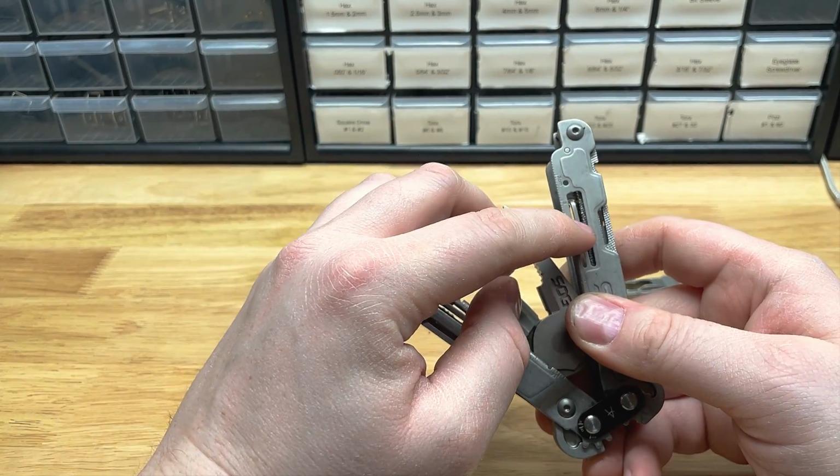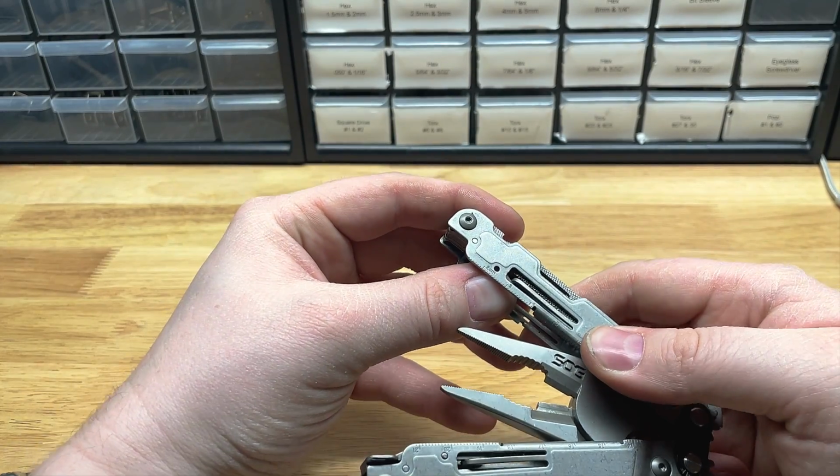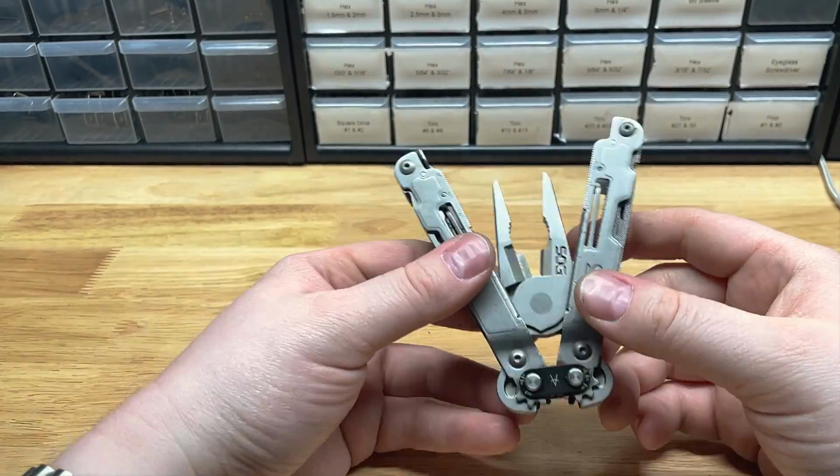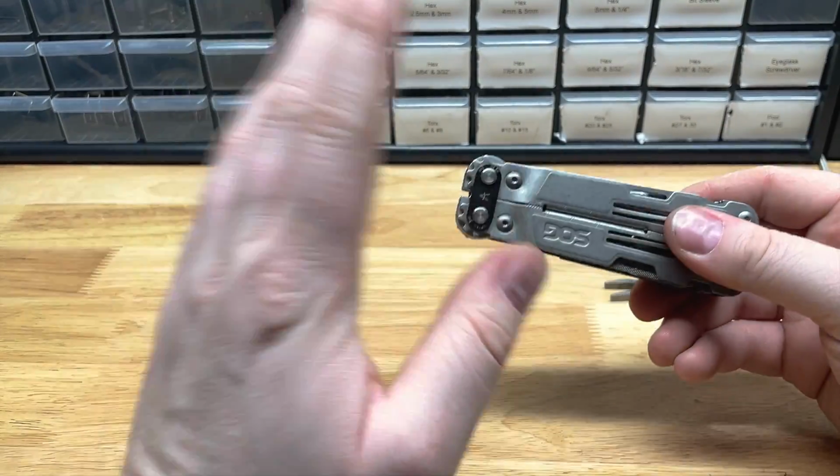For what it's worth, these cutouts here are the springs for the locking mechanism. They wiggle back and forth. Okay.